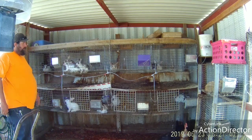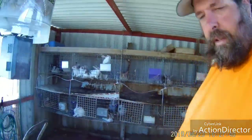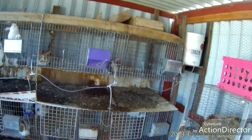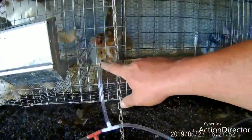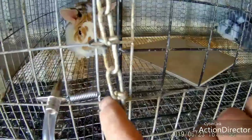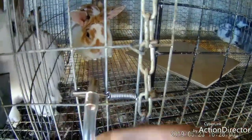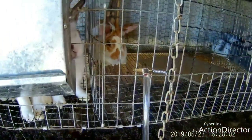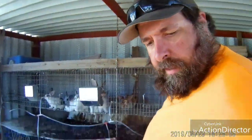Now, as you can see, I'm done. And that only took a minute or two to get that accomplished. Let's take a look at what we did. As you can see, we've got the nipples on there, and I was just trying to get these springs on, because that's what holds these on, the tension from the springs. So now we're going to see if we can rig up this second bucket.